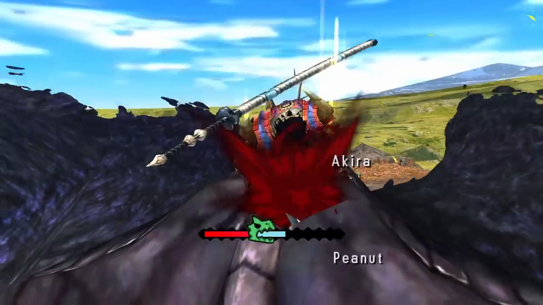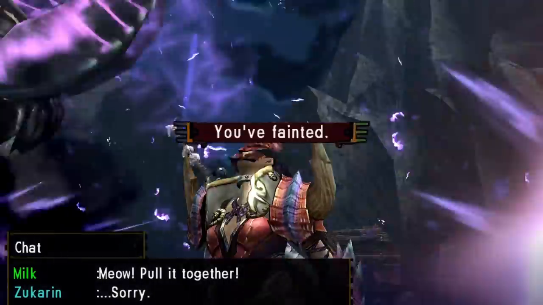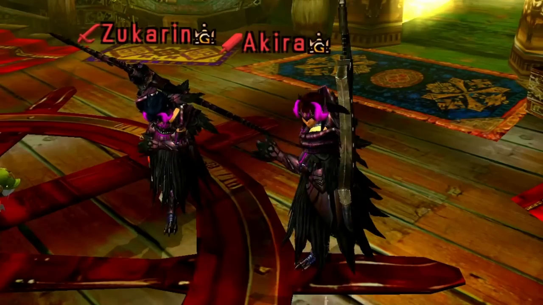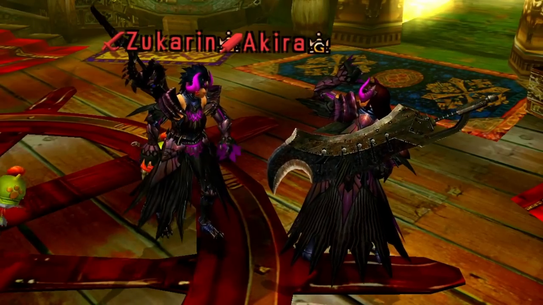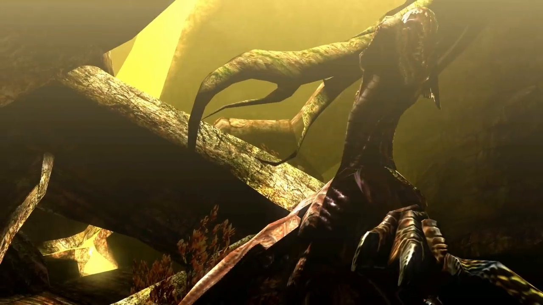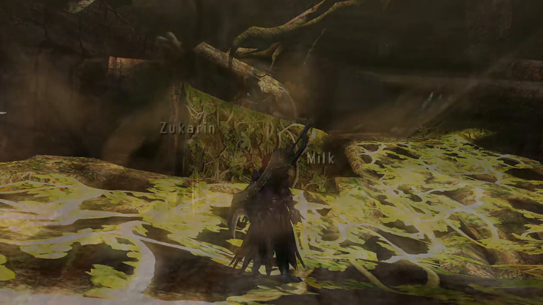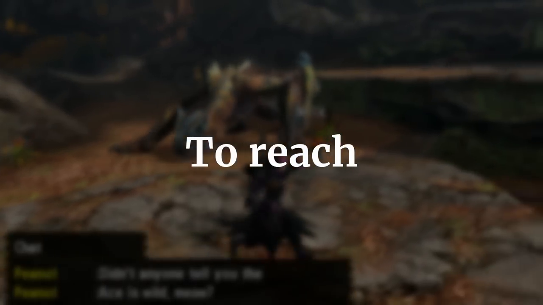For a couple of hours, we farmed for the materials of Garmagala. And after countless Garmagala hunts and deaths from frenzy explosions, we managed to craft all of its armor pieces. Since we managed to reach HR3, we were about to encounter our first Tigrex of Monster Hunter 4 Ultimate. This low rank Tigrex hunt is important to us. Besides that, this is one of the key quests to reach HR4.